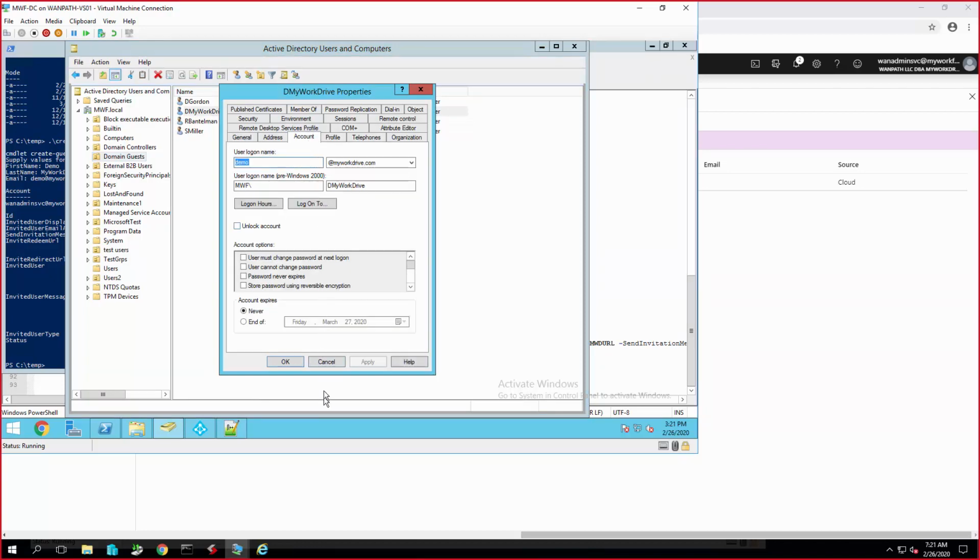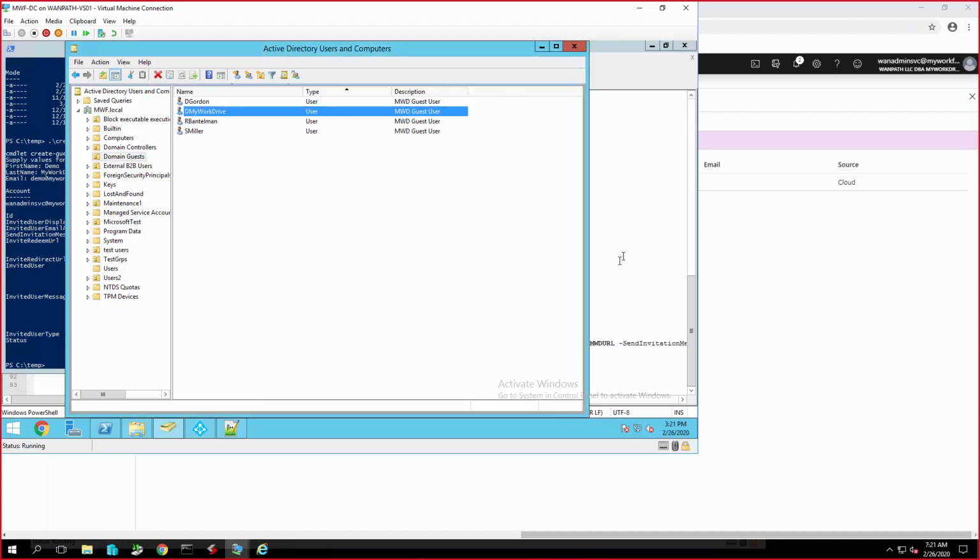Right. So you still have to add them to NTFS. You still have to add them in MyWorkDrive as an additional security measure to make sure you really wanted them to be able to see that share. But they already exist from that perspective, and you don't have to manage and maintain them and worry about any of that stuff in terms of passwords or any of that.